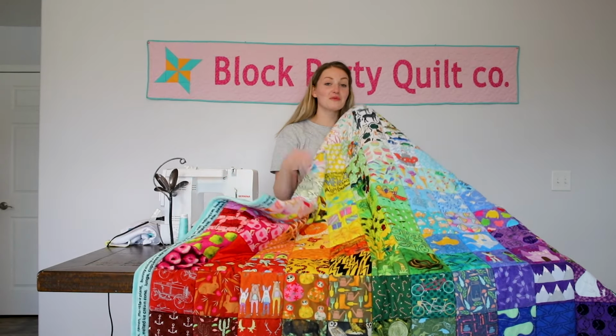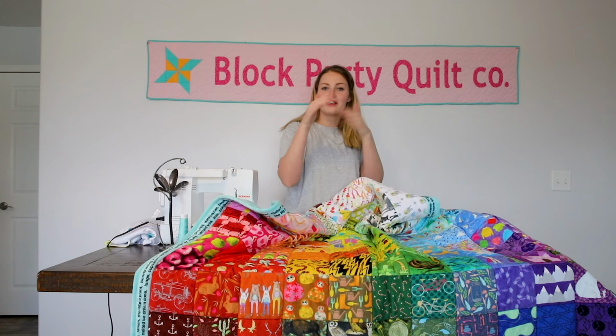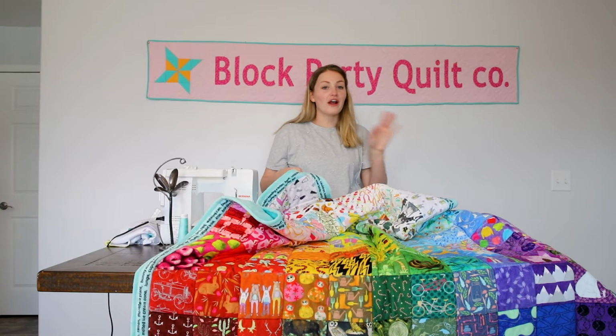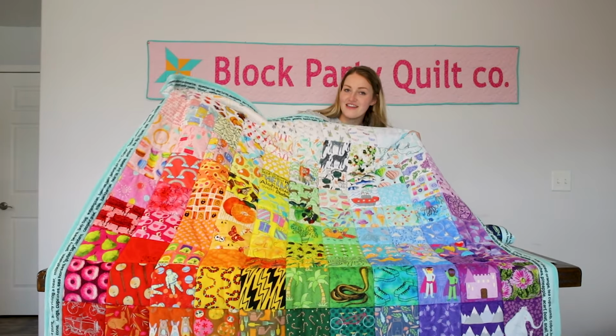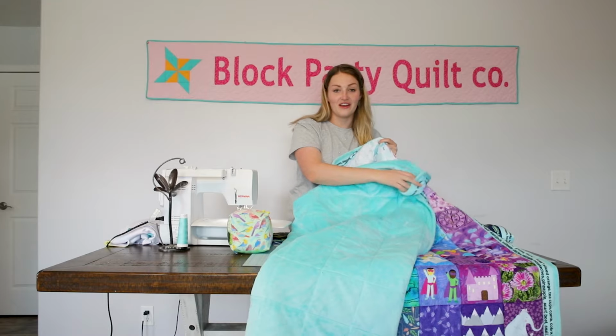So if you are familiar with quilting, you may know about fussy cutting. It's when you take a fabric and you cut out a certain picture in it. And I love doing that, but collecting the fabric for that takes forever. If you're gonna make a big blanket, that takes literally years sometimes. So I designed this as a panel that we can use to make the fun quilting.